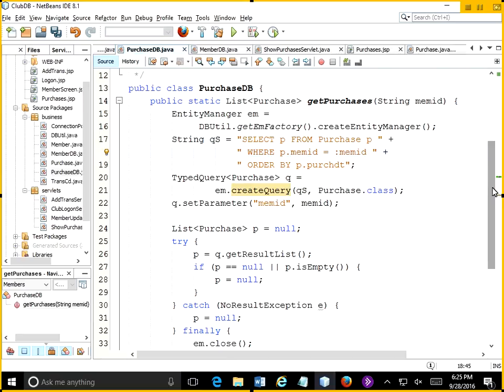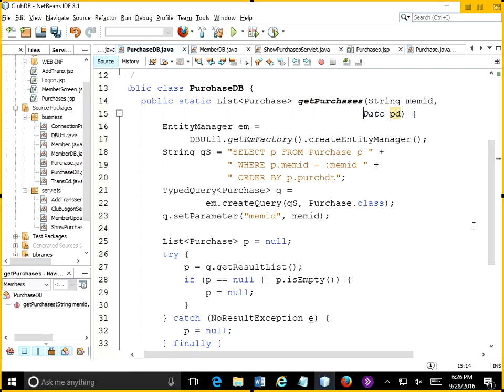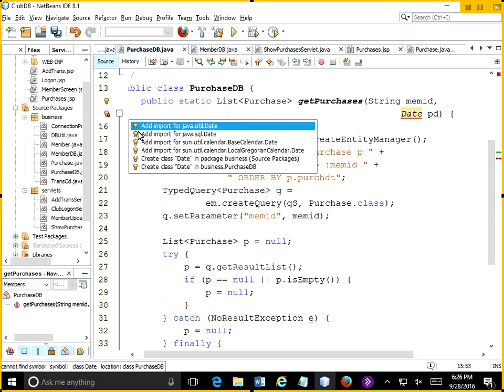I actually did it with overloaded methods, a static method that takes both a string memID and a date, and that was kind of a bit of extra coding that I don't think we needed. So I'm going to go ahead here in my purchase DB and add date PD as another parameter, and we'll need the import for Java util date.